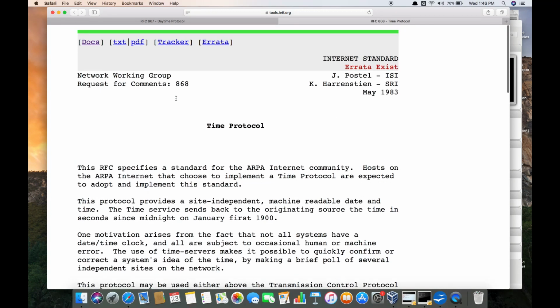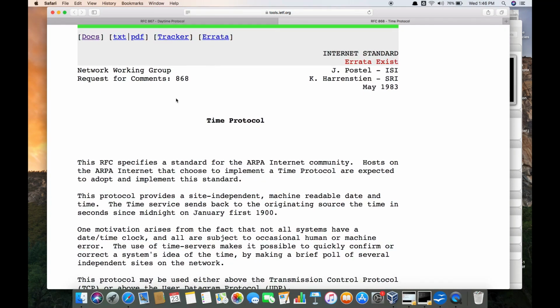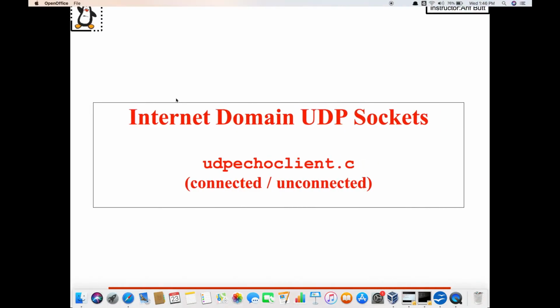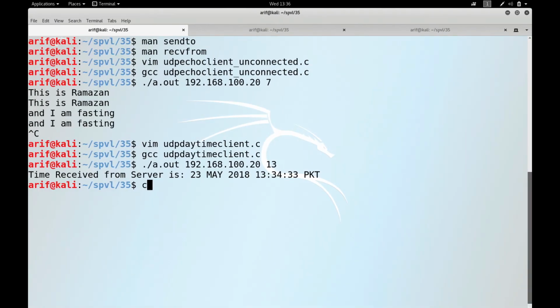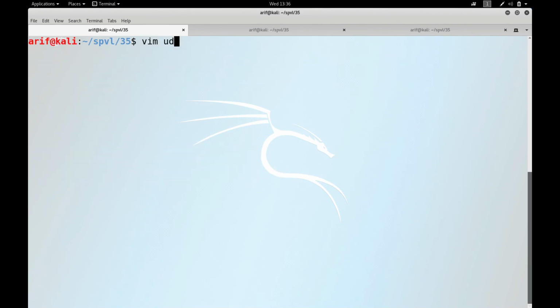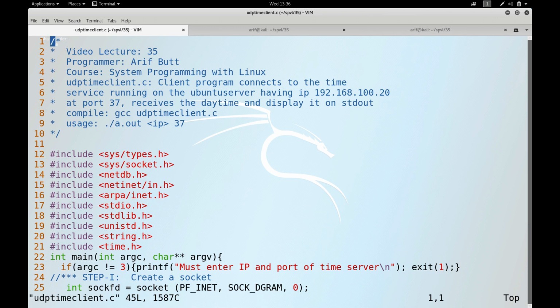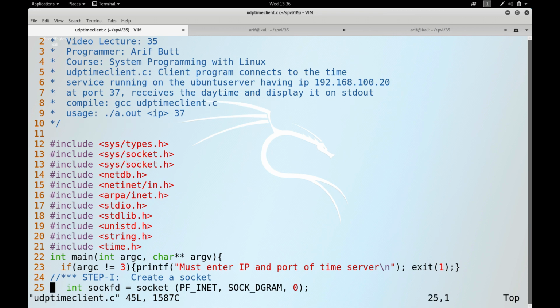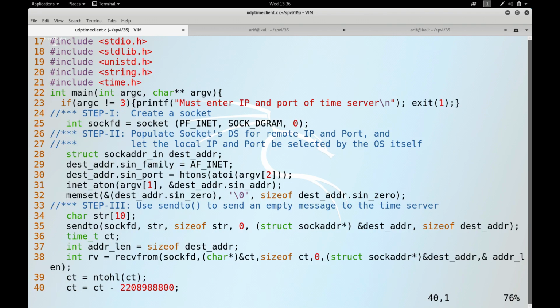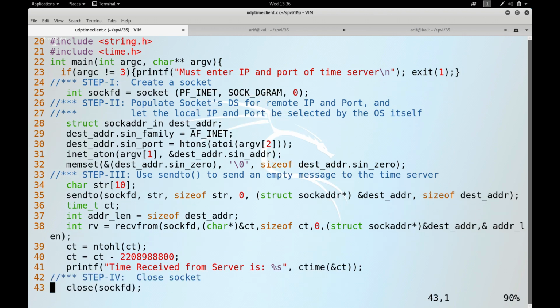Let us move on to the Kali terminal and see sample code that implements this logic that we have just discussed. Let me clear the screen, and show you vim UDP time client.c. Okay.